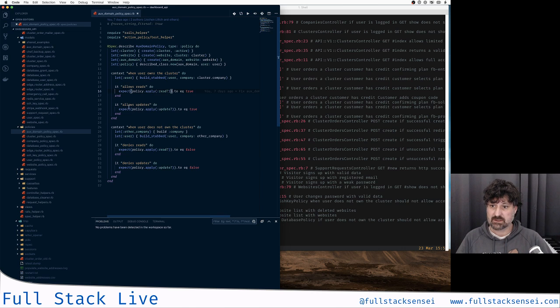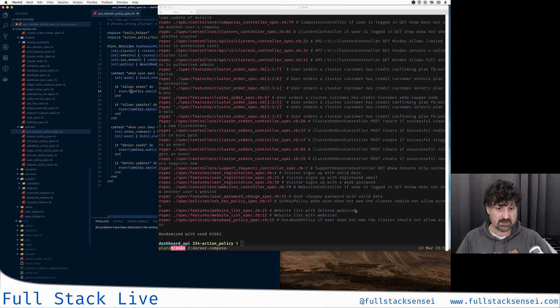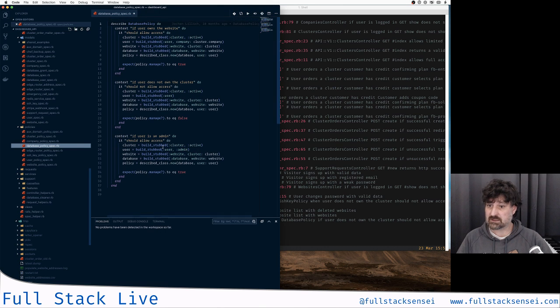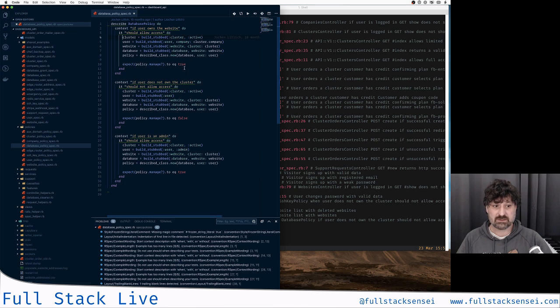So that's pretty clean here, and that's the pattern I'd like to apply to all these policies. And here, for example, it complains about the database policy that's down here, and it doesn't quite look as good. So we'll have to do a bit of work here.